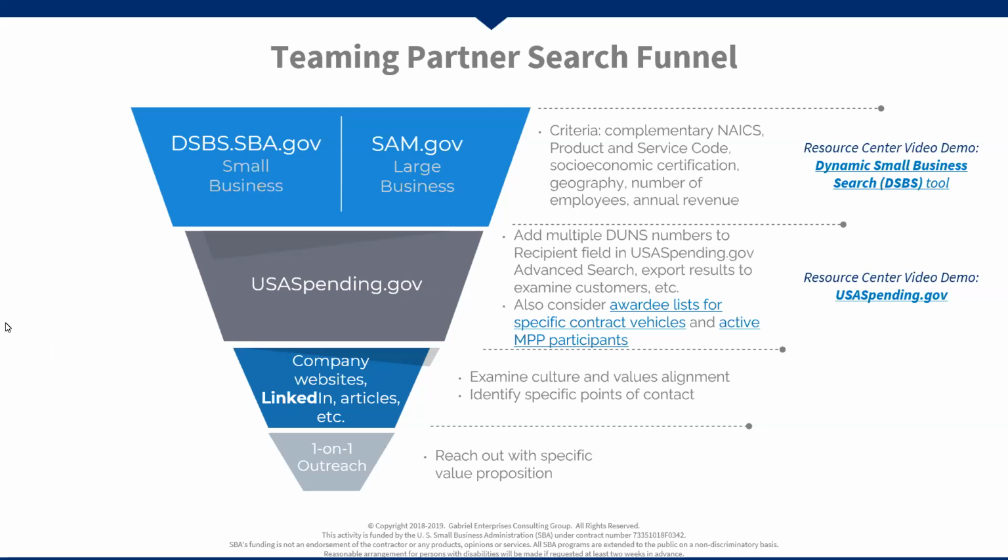And in USAspending, for each one of those contractors, you can get a list of their previous and current contracts. So any contract that they've been awarded, even if it was awarded on a contract vehicle or GSA schedule where you didn't see the RFP, you're going to get those contracts. And from this, you're going to really start to connect the dots. You're going to get a sense of what contracts they have, if they're at an agency you're targeting.